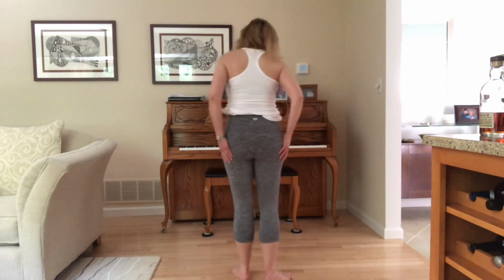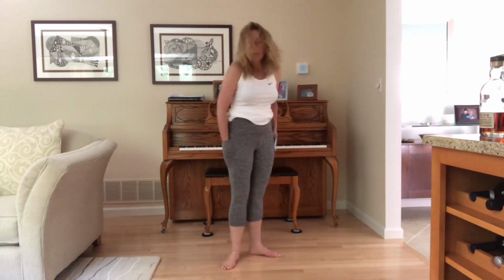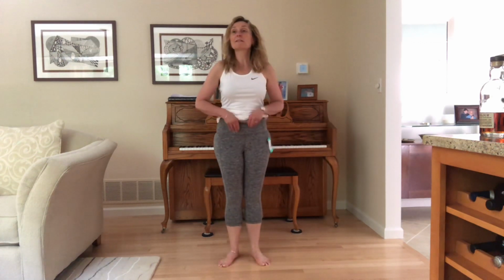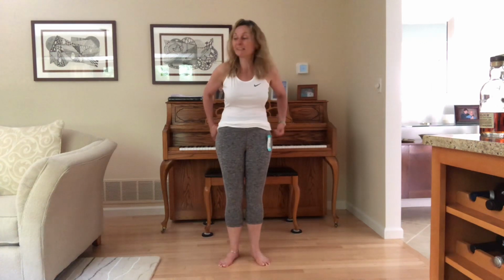All right, here's the back of them, okay? Again, nice pockets. These pockets aren't as big and deep as the Beyond Yoga leggings, but they are a nice pocket. All right, I think I'm probably going to return these because I can see myself during my workout hiking them up, and that's the worst.